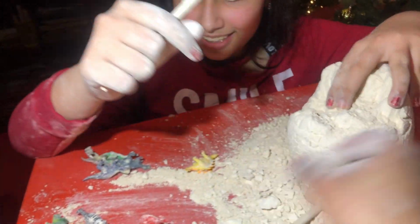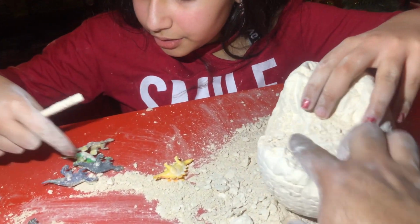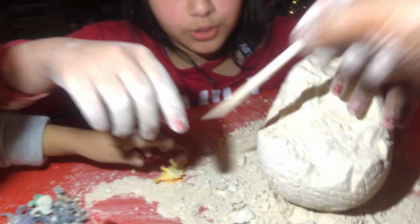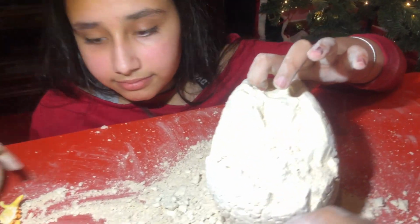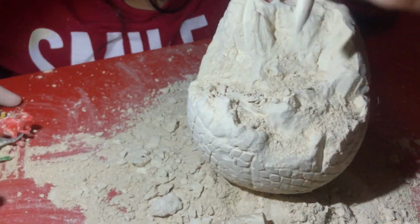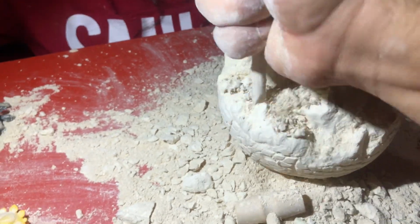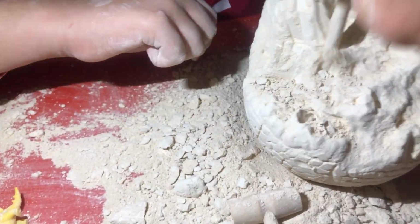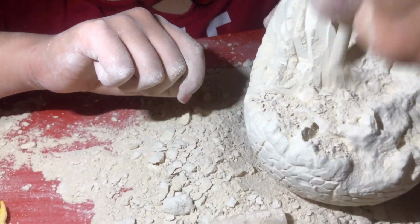How many do you have? One, two, three, four, five, six, seven, eight, nine, ten. Two left in this big egg. Two more left? Wait, let me count. Two left. We're never going to find them.